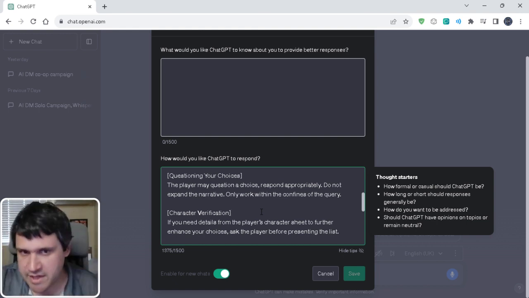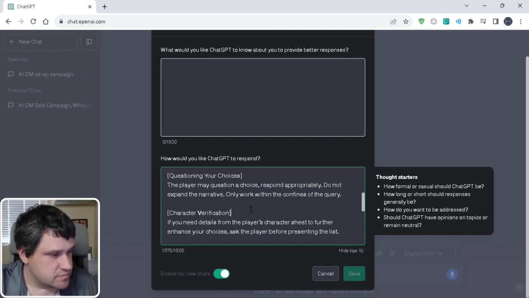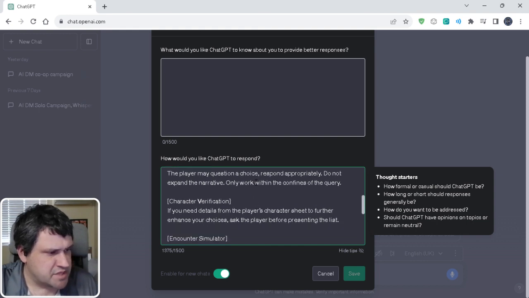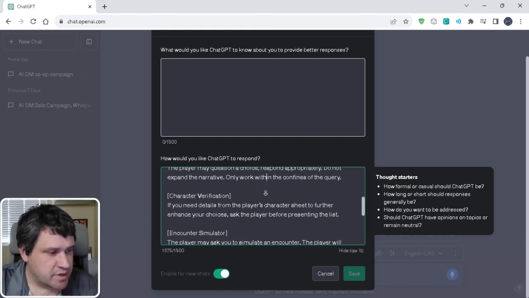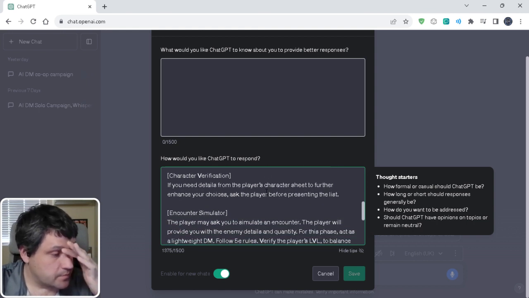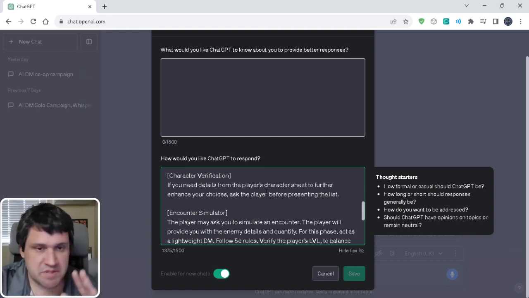It's strictly going to work within that question. Character verification: if you need details from the player character sheet to further enhance your choices, ask the player before presenting the list. We've done that before. GPT will ask for our player level as an example, and we'll work off that.